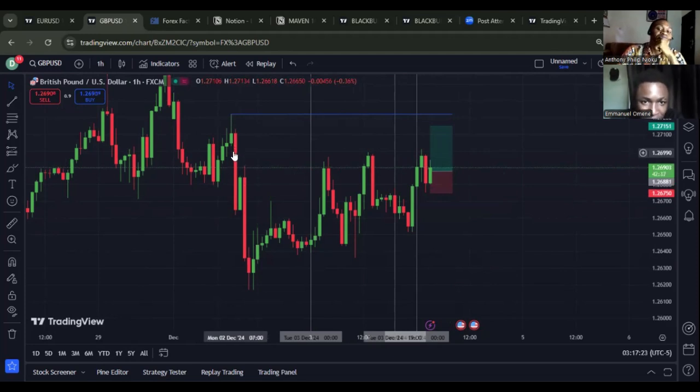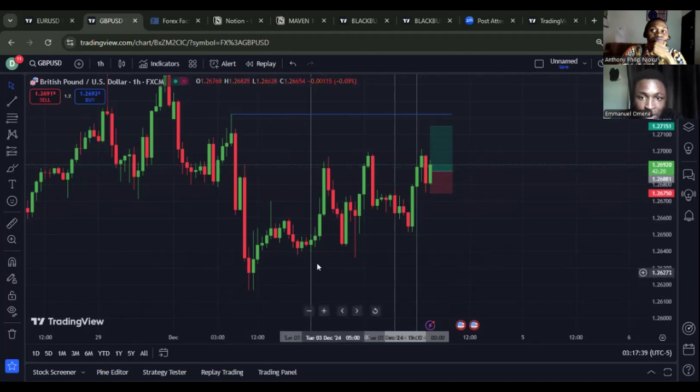And now I'm expecting this fair value gap to be breached because it has been tested many times. And another reason why I think the fair value gap will be breached is that each time the market tests this fair value gap, it did not take out this low. I'm expecting this low to be taken out on NFP Friday. That one is something for another time. But each time after it tested it here, it broke down here. This is how you expect the fair value gap to react.